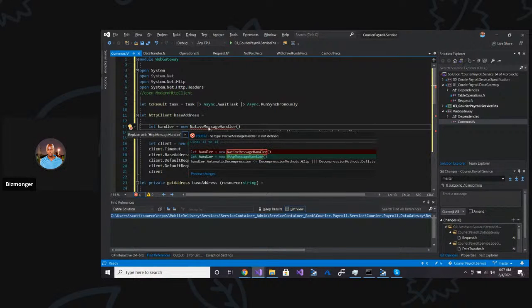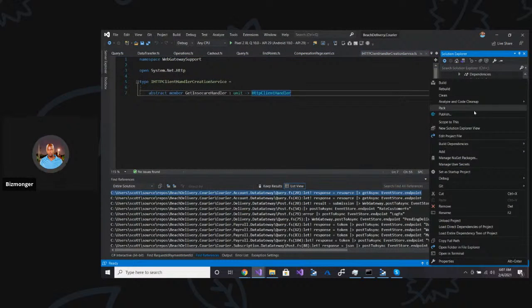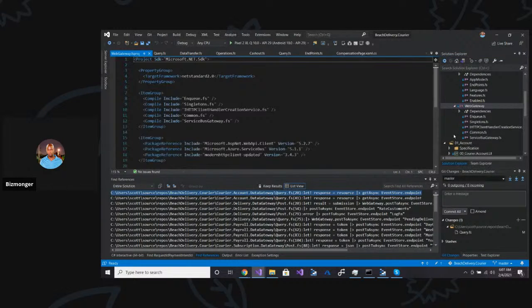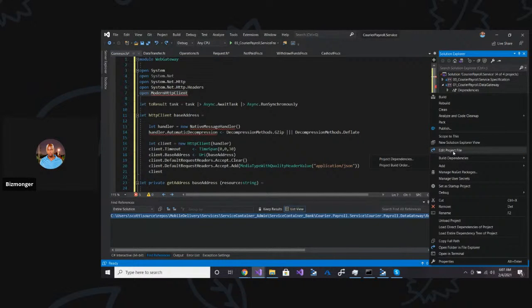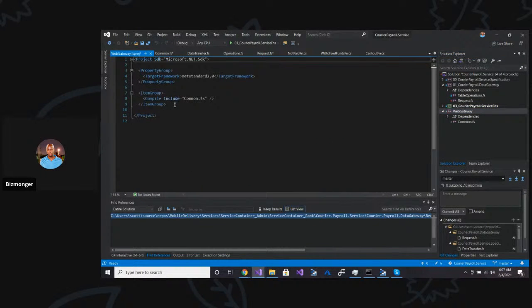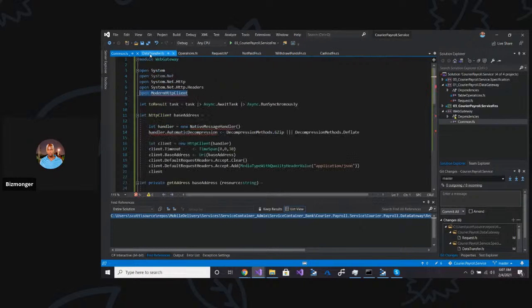Native message handler. All right, so let's edit this. We'll just take this whole item group right here, and we'll throw it in here. I'm so smart. Okay.